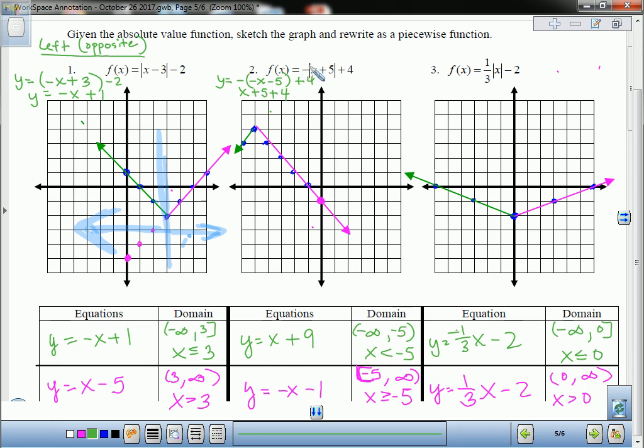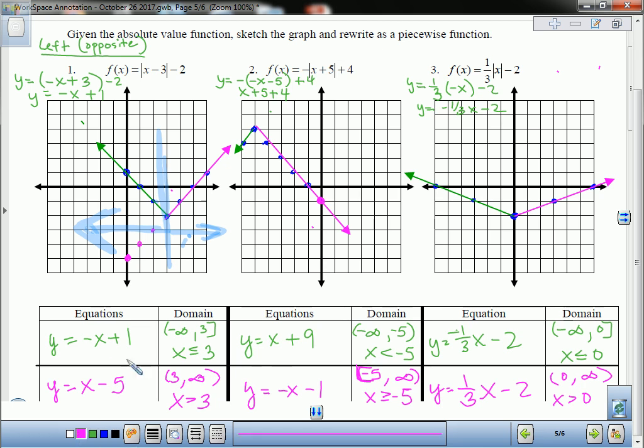What I did was the equation already had a negative out in front. All right, this one. We're going to do the opposite of everything inside the absolute value. Well, the only thing inside the absolute value was a negative x. So my left side turns into negative 1/3 x minus 2. Is that what we had? Okay. So that is a great way to find your equation, especially on ones like number 2. That left side, that y-intercept was way up here, wasn't it? So that way is very helpful.